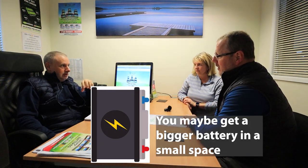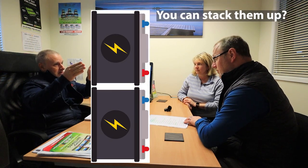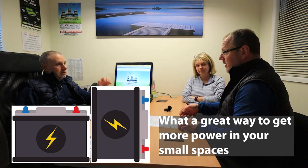Zero maintenance — you basically plug them in and they look after themselves. They can also be fitted in any orientation. There's no liquid, it's a totally different chemistry with cylindrical cells. So you can make bigger batteries fit in different areas — we've had a 216Ah battery sat on its end in a cupboard, and 100Ah batteries mounted on their side under a seat. If you can't fit a flat battery under the seat, you could stand a bigger battery upright instead.